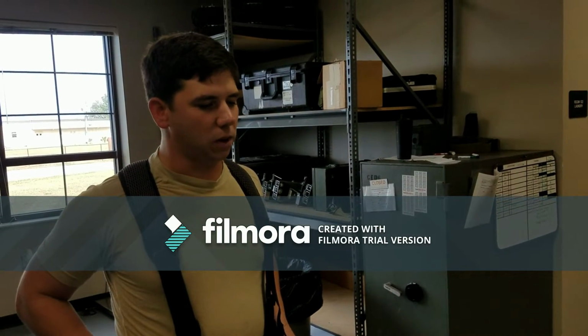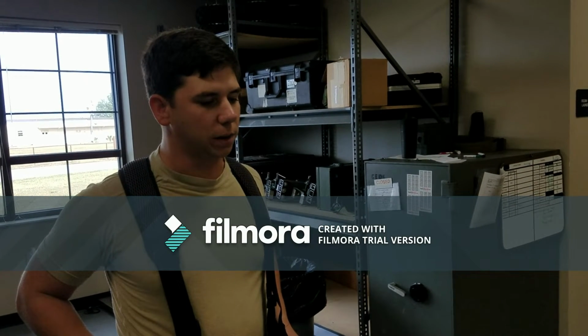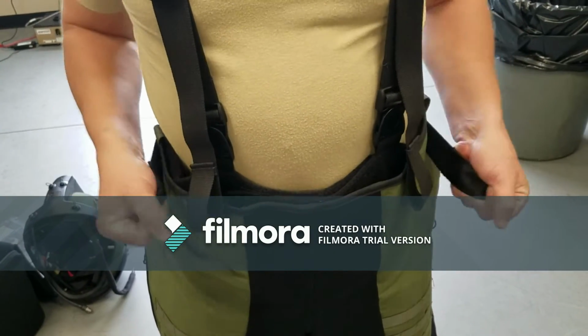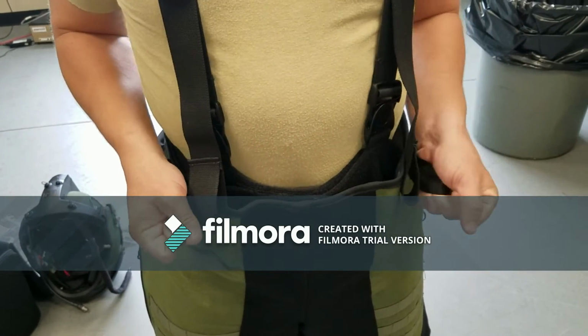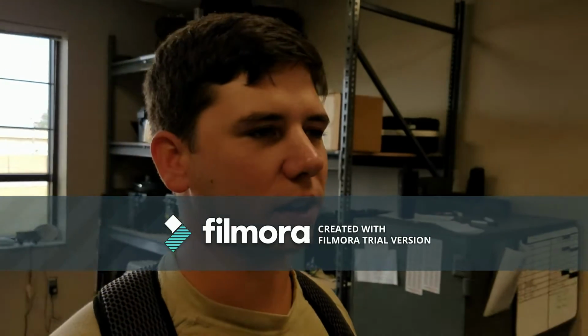Once satisfied, secure trousers snugly around waist by holding cinch straps and pulling forward to lock the trousers firmly over the hips. I feel the lumbar foam in or around the small of my back.